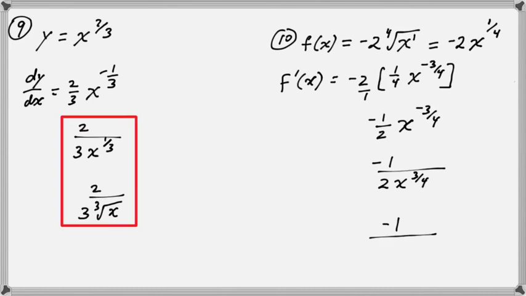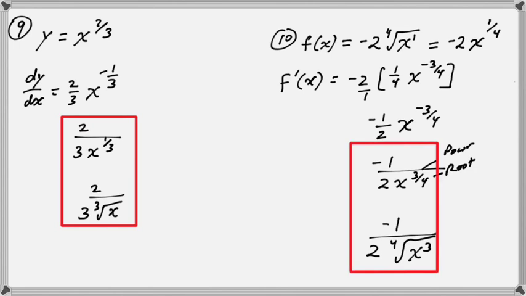Or I would take it this way, power over root. So it'd be the root is 4 and the third power. Again, it's always power over root. If this was a multiple choice test, they're not going to have both those answers. It could be to your advantage to know they represent them in different forms.